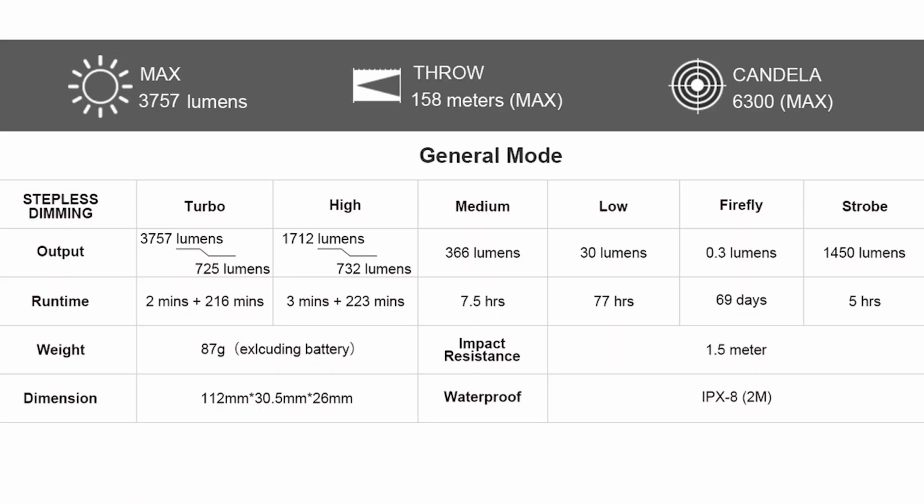All right, let's go over those lumens and runtime. So Firefly is only 0.3 lumens, which I love that, and has a runtime for 69 days. We have a 30 lumen low, and that runs for 77 hours.